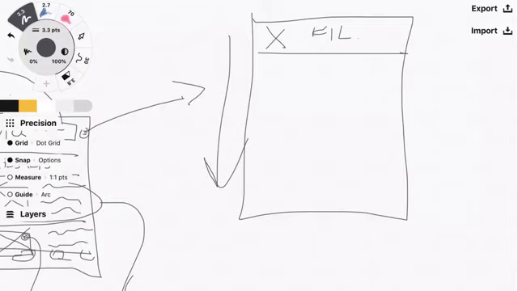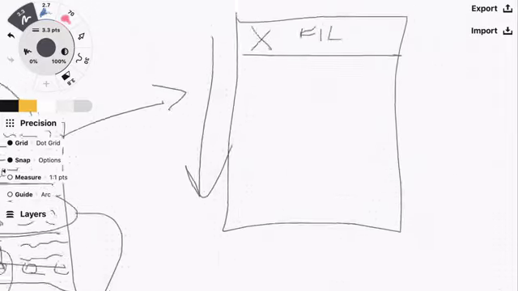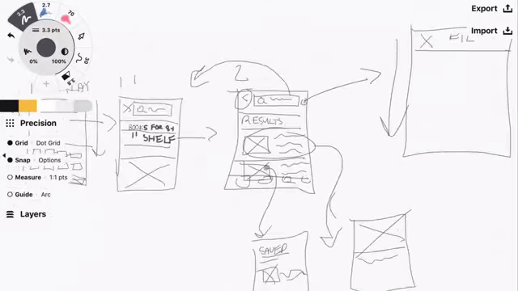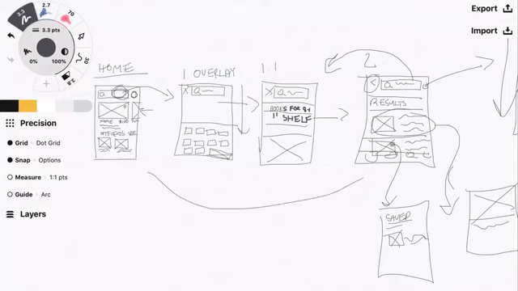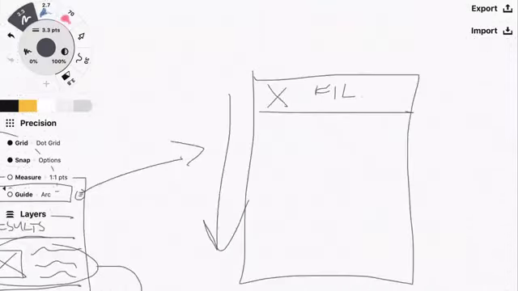And now I could start thinking about the content here. I mean, now we're branching out, and that's totally fine. Sometimes I don't branch out. Sometimes I just kind of stop here and I start refining this flow. But it's pretty cool to start thinking about all the different types of things that you're going to need to account for, like the different types of UI elements, different types of content.